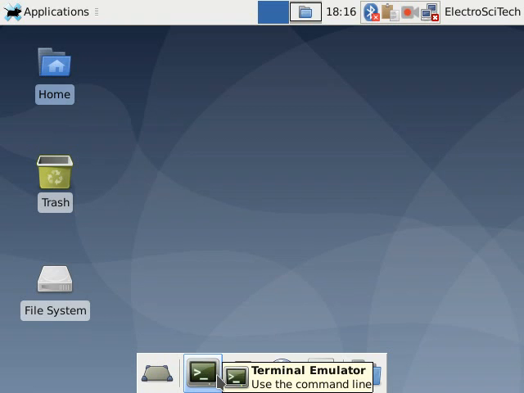Now they call it an emulator because it's not an actual terminal itself. The terminal itself is actually going to run your whole screen, and you're not going to be able to run it in a window because it's going to be controlling the whole screen.